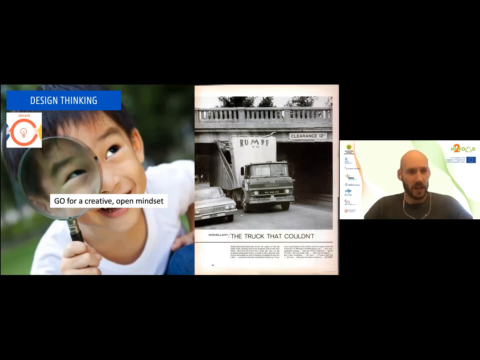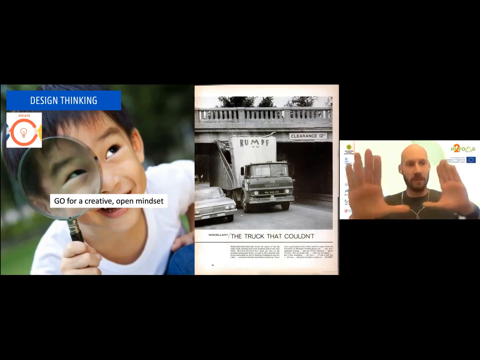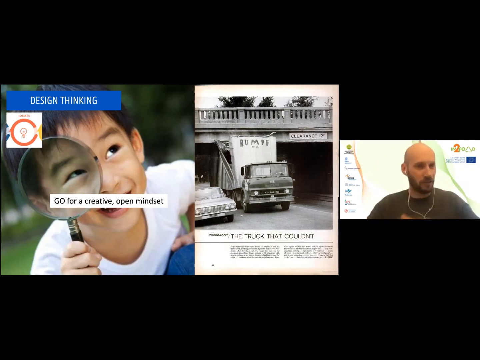But then there was one child standing, looking from the side of the road, looking at the picture from afar. And he said, hey, why don't you just let the air out of the tires so the truck goes down? So they did, and they could rescue the truck. With this story, I just want to say that you have to be very open and sometimes look from different perspectives. That's why we try to take these challenges also from an interdisciplinary view.